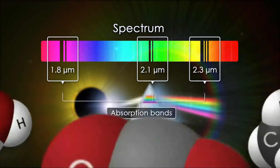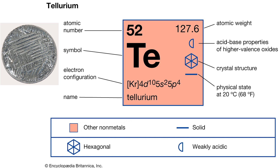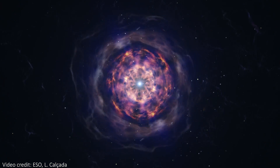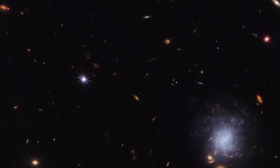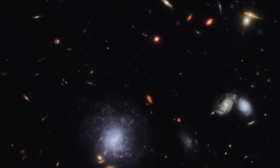We saw a strong detection of an element called tellurium, which is similar in nature to sulfur and selenium, and as rare on Earth as platinum is. Kilonova explosions slam together protons, neutrons, and electrons, and are where many of the heavy elements — including very valuable and rare ones — get made. We expect elements essential to life, such as iodine, to have also been produced in the aftermath of this explosion. You aren't just made of star stuff — you're made of kilonova stuff. This gamma ray burst was a very long-lived one, making it especially rare, and meaning that JWST's analysis of it is particularly useful.